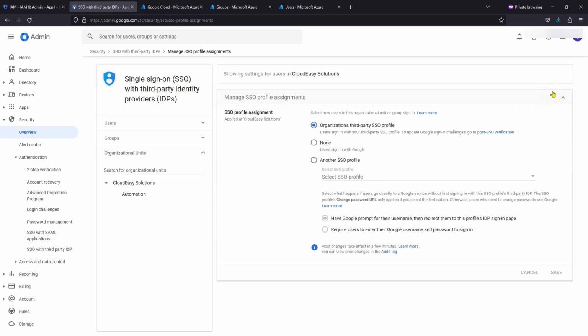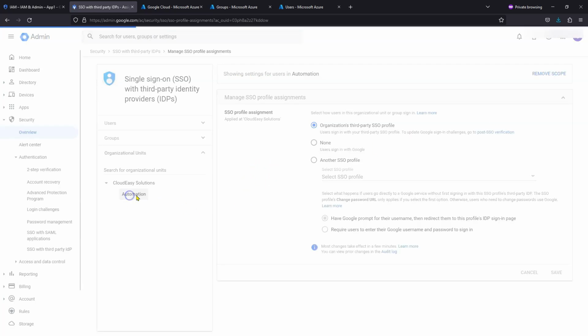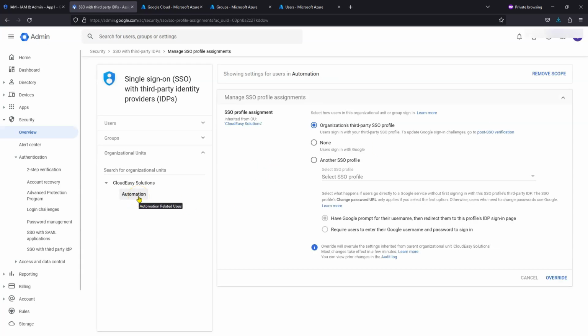Now on this page, you need to look at the automation OU. If you remember, we created it earlier, and in the automation OU, we have kept one user who has got all the admin permissions or the super user role, right? That user we had created, which was supposed to be used by Azure AD. So that user alone is there in the automation OU, right? So go ahead and select this.